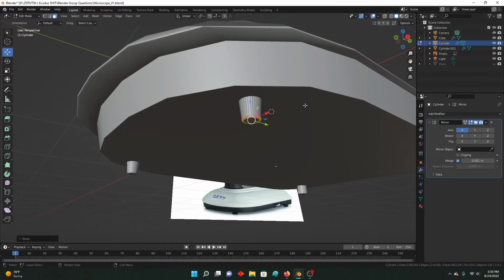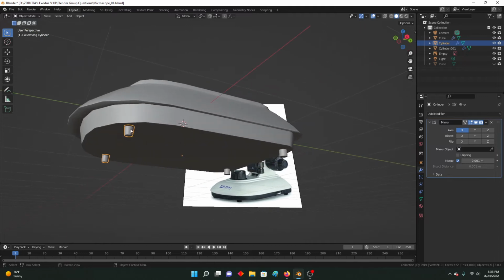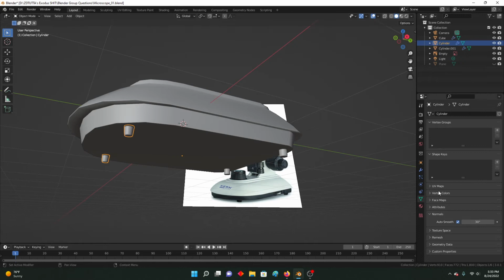Right click, shade smooth, normals, auto smooth.